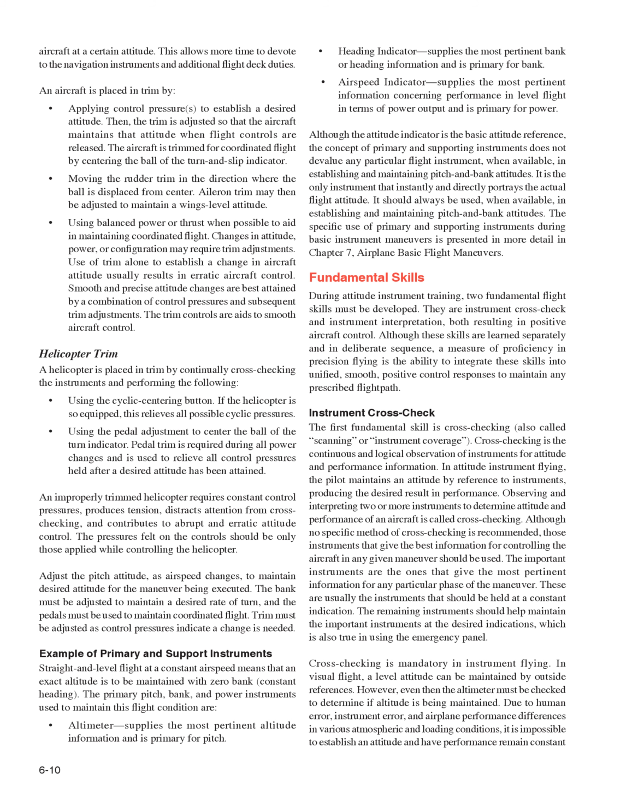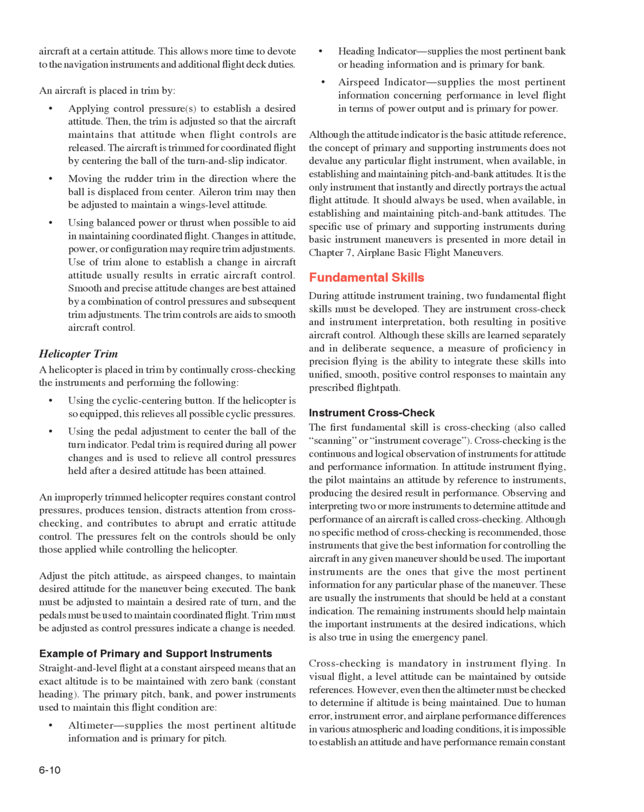Instrument crosscheck: the first fundamental skill is crosschecking, also called scanning or instrument coverage. Crosschecking is the continuous and logical observation of instruments for attitude and performance information. In attitude instrument flying, the pilot maintains an attitude by reference to instruments, producing the desired result in performance. Observing and interpreting 2 or more instruments to determine attitude and performance of an aircraft is called crosschecking.